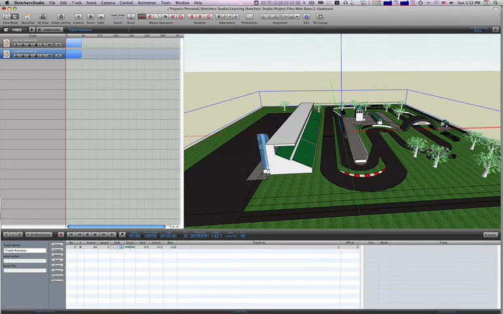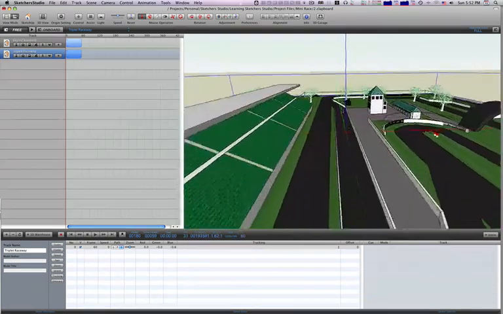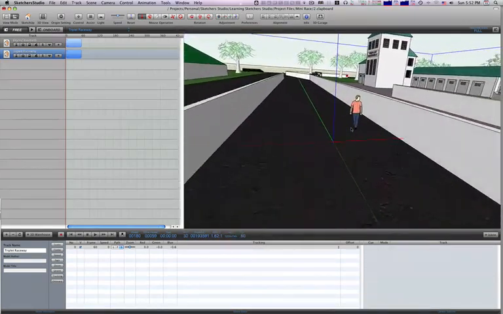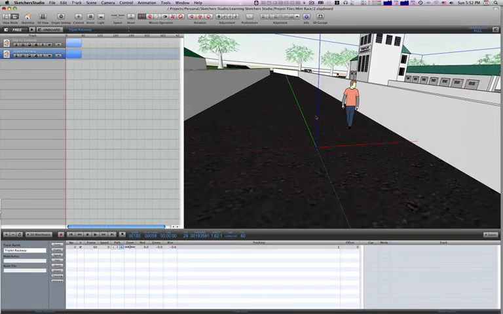So that's what we've got so far. And for now, that's what we're going to keep. So I'm going to save this. I'm going to press Command S or choose Save from the File menu, and it's now saved. And then when we come back, we're going to bring in our Mini Cooper, and then we'll animate that car racing around our track here.